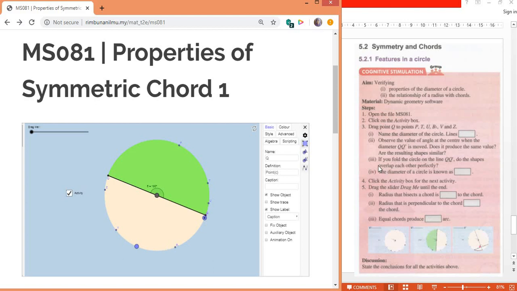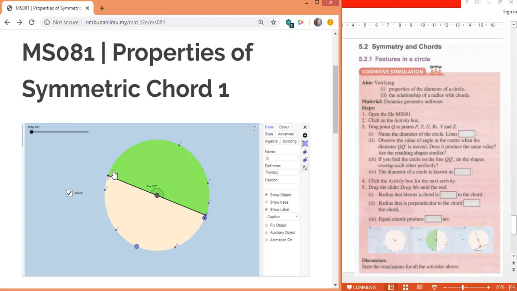Okay, number 3. If you fold the circle on the line Q Q prime, if you fold this circle, do the shapes overlap each other perfectly? Adakah dia akan betul-betul bertindan dengan tepat? Yes, ya.